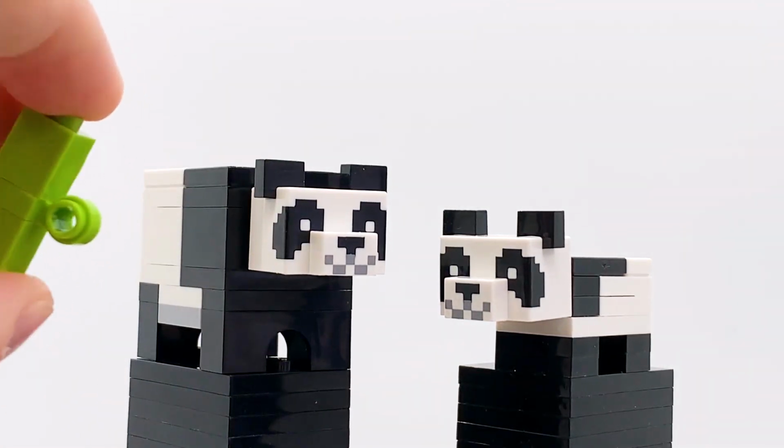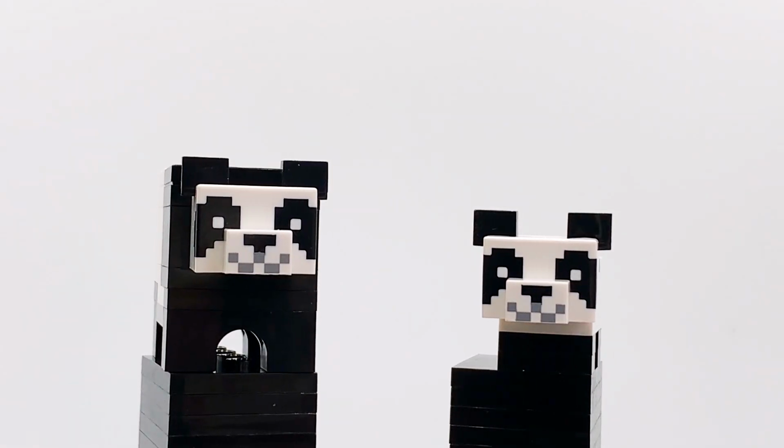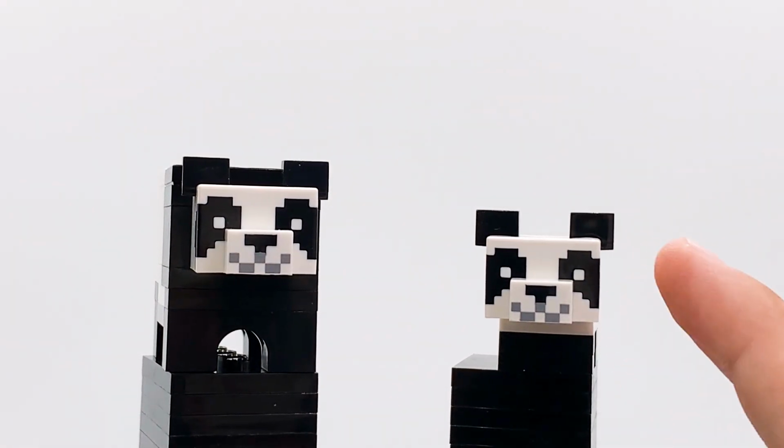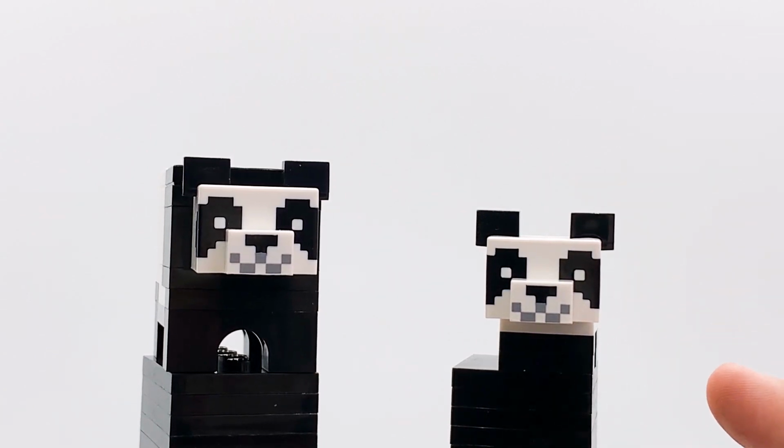You can see this little bamboo piece he's holding. You can just attach that to the bottom of his legs for him to hold it. Here, you get two pandas. You get one adult and one baby. And just look at the face mold for these guys. It's just so perfect. It looks like they took the 3D model of the panda from the game and just turned it into a toy. I absolutely love how they look.